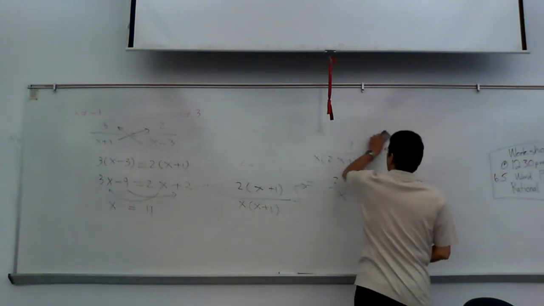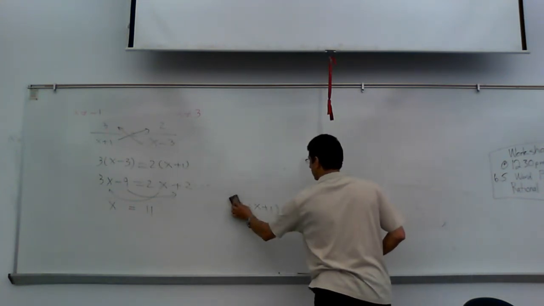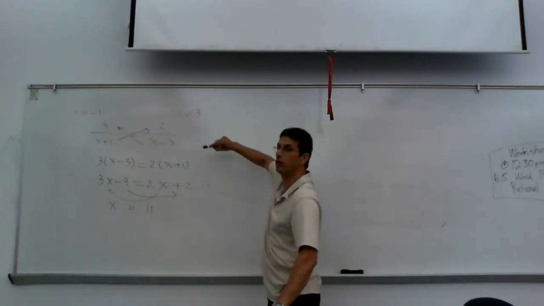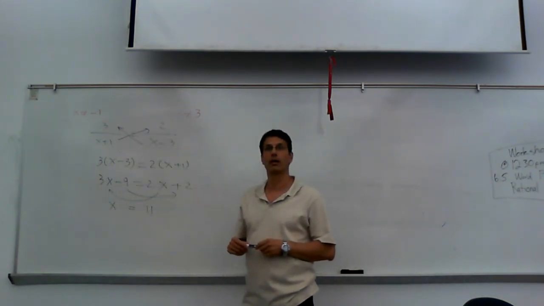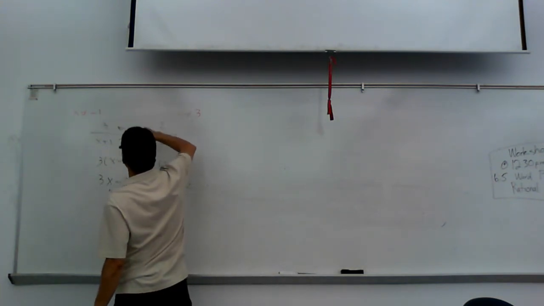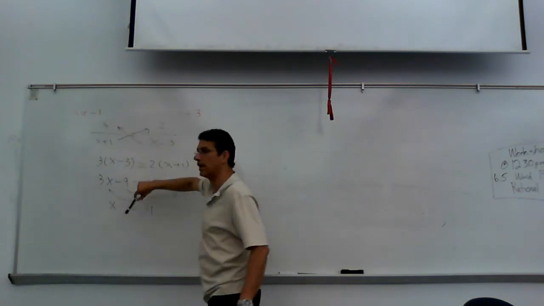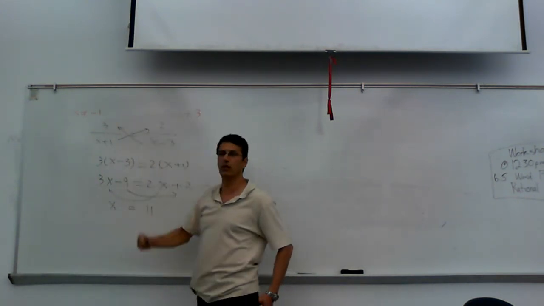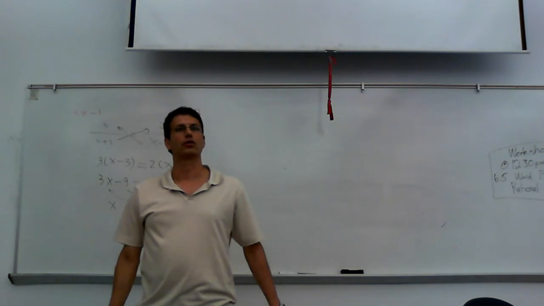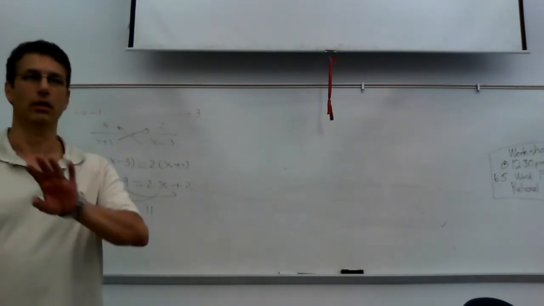Now, how do you check? A long way to check is simply put it back into the original equation. A simple way, if by any chance you trust yourself you haven't made a mistake, make sure those numbers are not the answer. So you check with the numbers that you excluded. So what numbers do you exclude? -1 and +3. Does that work for you?